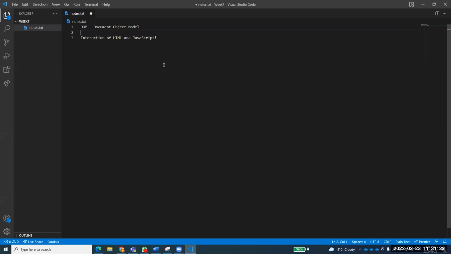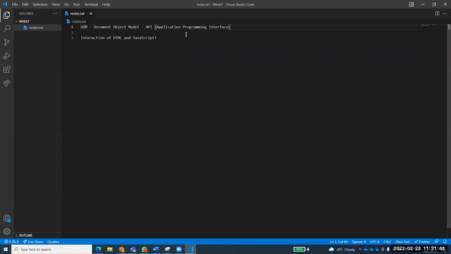And an API that provides us this facility is basically called the DOM API. It's an API, right? I hope you know about API, but I'll write Application Programming Interface. What is an API? Application Programming Interface.